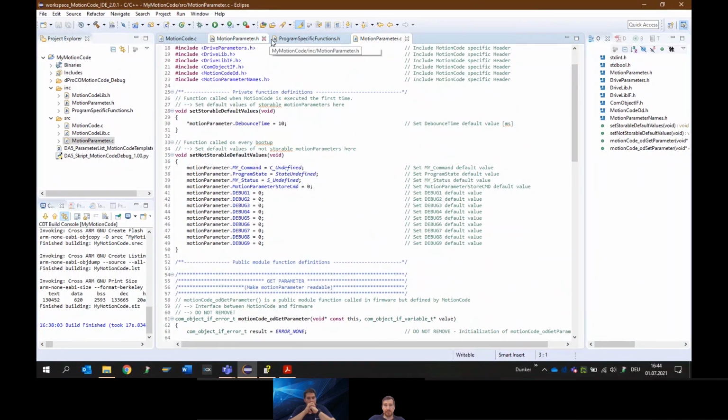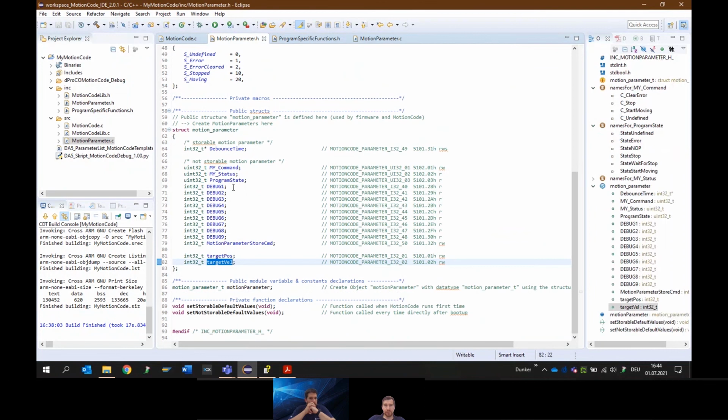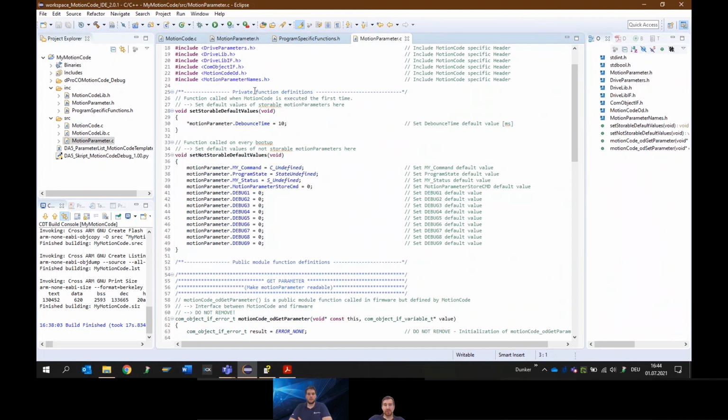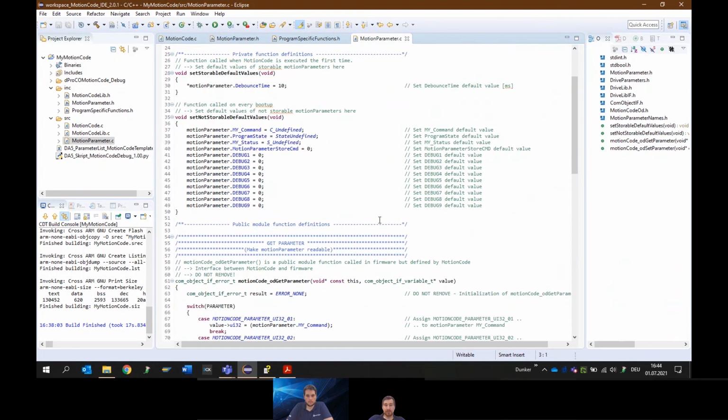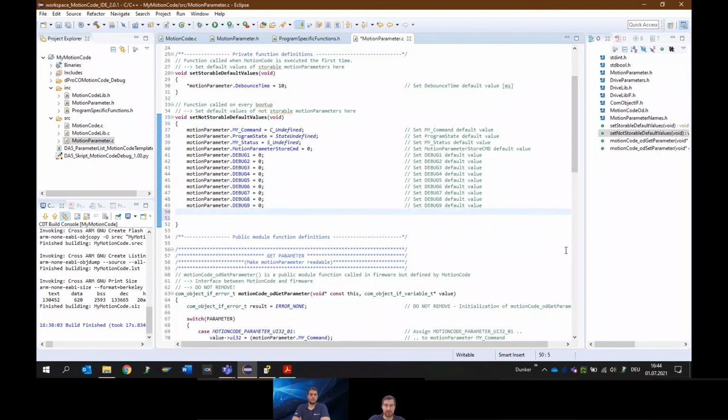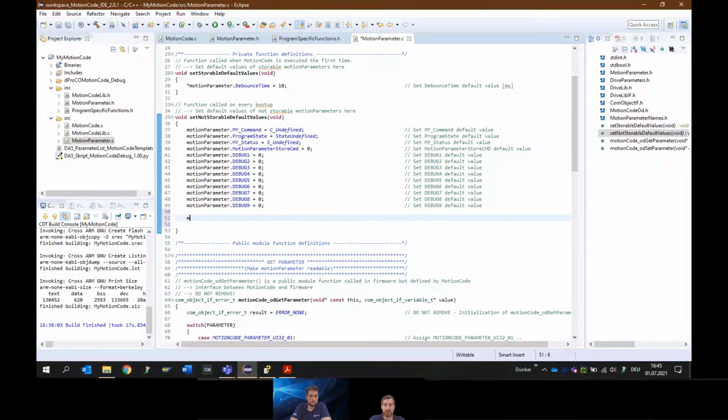Here we have the opportunity to set the default values. As you see here in the .h file, we have storable motion parameters and not storable motion parameters. We will talk about the storable ones later. So here we can define the default values, which will be set by the MotionCode at debug to write on the motion parameter.